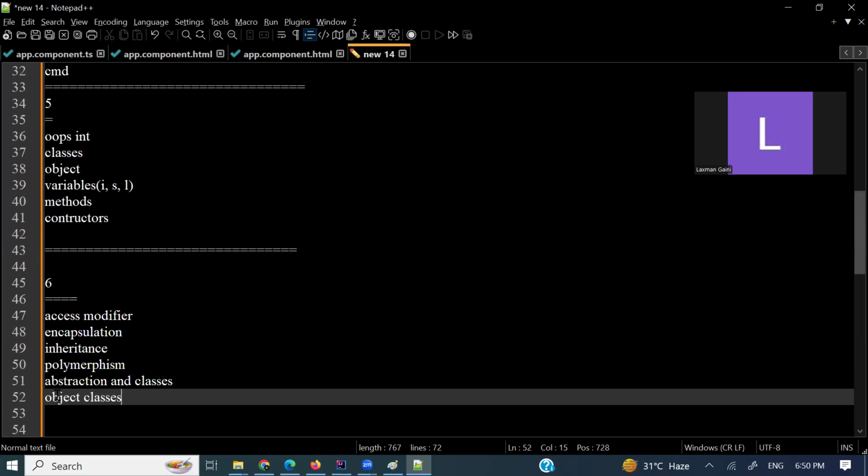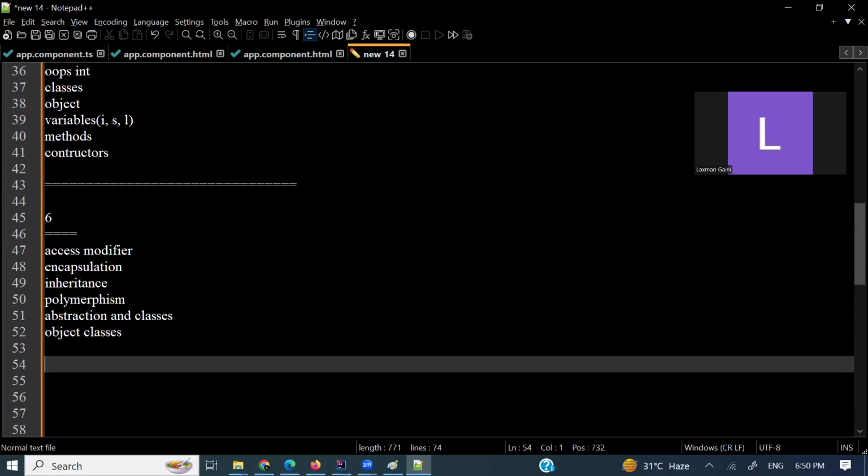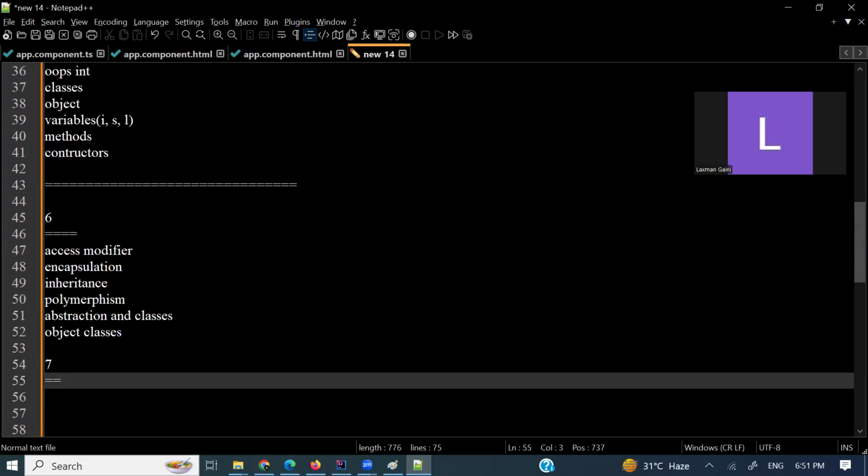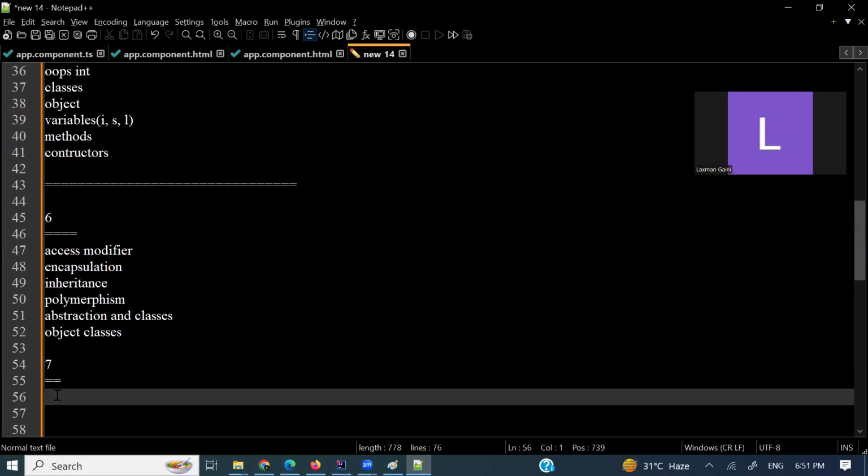The OOPS concept is divided into two topics, right? Two classes. Okay, the first class is OOPS introduction and classes and objects. We can discuss that later. And in the seventh chapter, we can discuss packages, wrapper classes and exceptions. Okay, what is a package and how can we create packages, and what are wrapper classes.